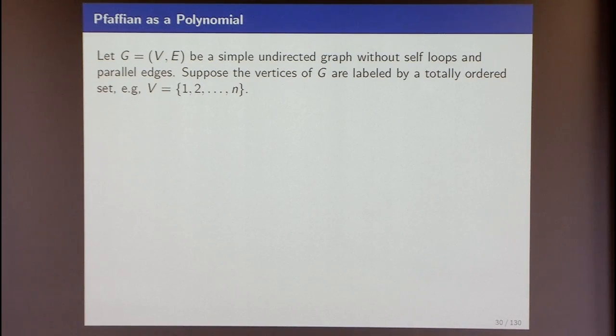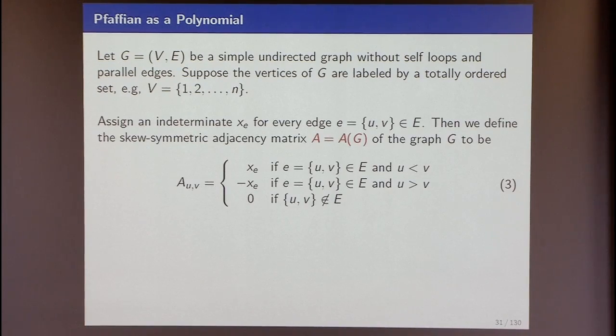Now, so far, we're thinking about a graph with edges of complex weights, or just some numbers. But you can think symbolically about the edges having a polynomial indeterminate x. So for each edge, you assign an indeterminate x whenever there's an edge. But in order to be antisymmetric, you have to assign the edge in one direction and the other with a negative sign. So this is just symbolically writing down the adjacency matrix as we have been doing.